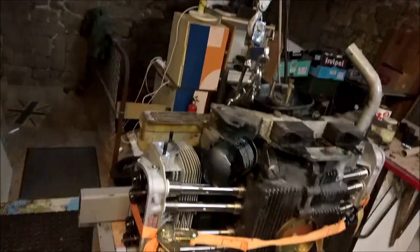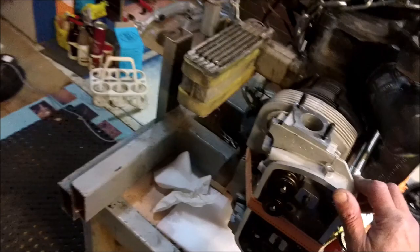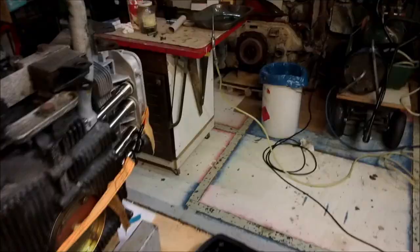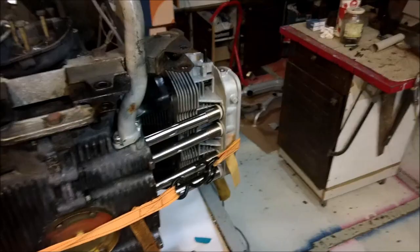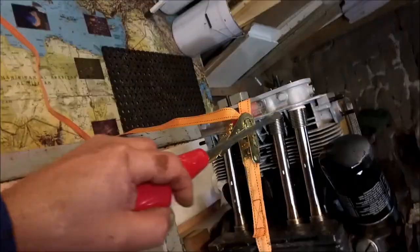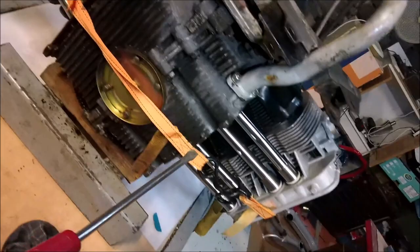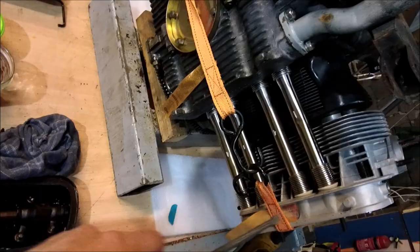So I'll have the engine sit on its nose, ratchet strap to hold everything in place while we start to tighten up. Now, why do I go through all this palaver? Because if you look, you can see quite clearly that there is an angle between there and there and there and there. And if you just tightened it down straight off, you wouldn't get a very good oil seal, and you'd tend to have oil leaks at the cylinder head end of things.